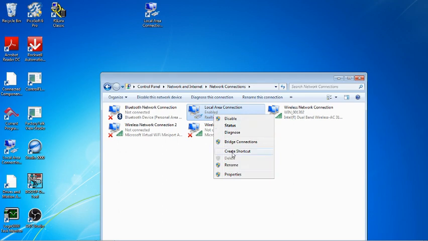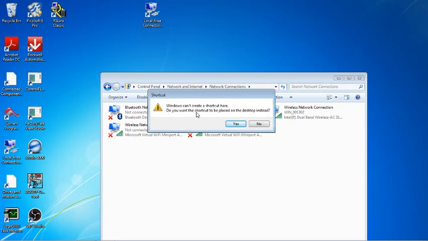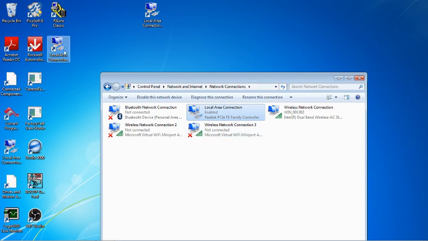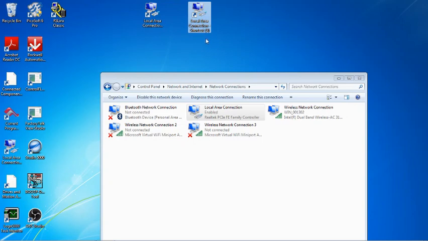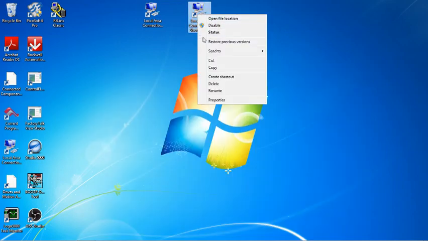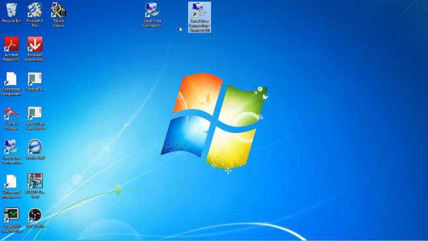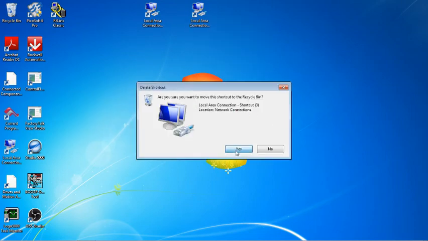You could also go right click on the local area connection and hit create shortcut. It's going to tell you that it cannot create the shortcut here, and what it's trying to do is put it here in this window. So it's going to say, do you want to put a shortcut on the desktop instead? So you're going to hit yes. So again, that's going to give us another shortcut, but now see, it's number 3. So with that being said, you've seen two different ways of putting the shortcut on the desktop. So now let's go ahead and get rid of my extras that I got, because there's no need in having all those extras.